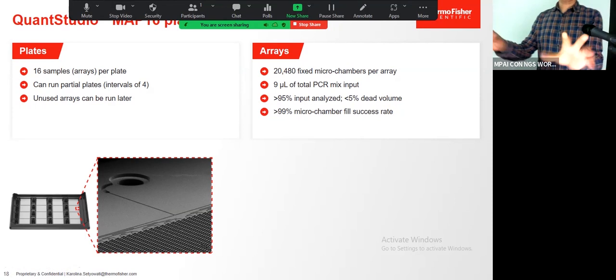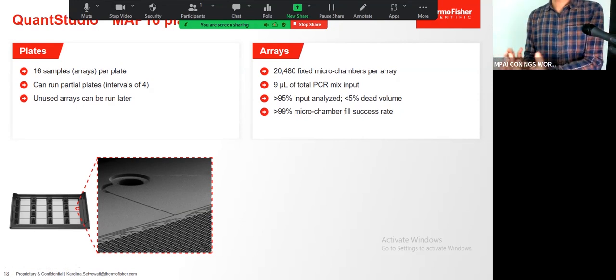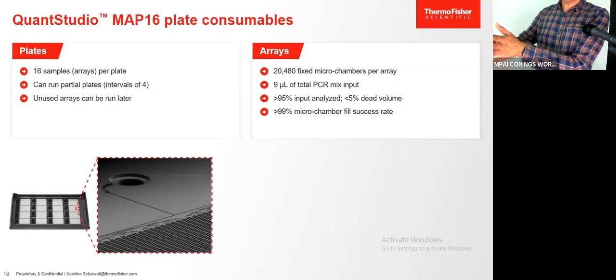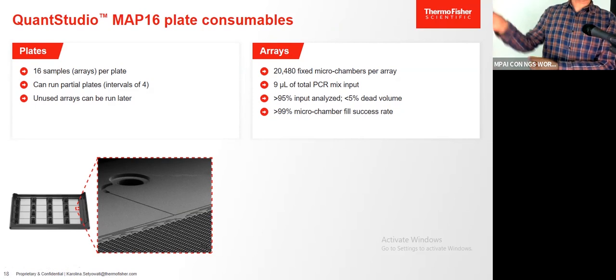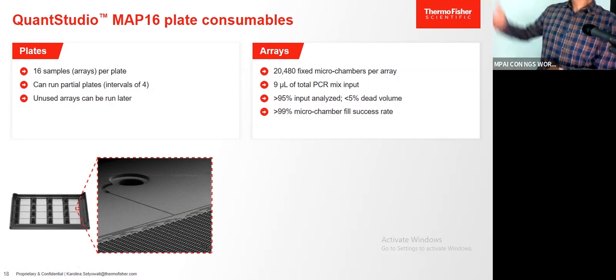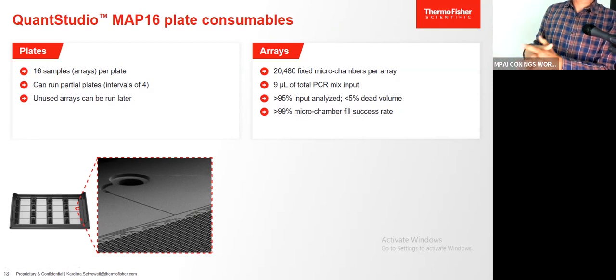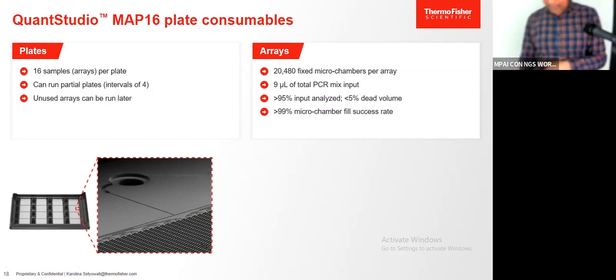It's very simple: you can go to the different vendor sites and download the user guides. Everyone has these microchambers. If you know the total number of microchambers and the volume of each of them, then you get the total volume and how much you're loading, and then you can find out what that volume is. So we use 9 microliter. The total volume of our plate is approximately 8.8 microliter. That's why we utilize more than 95% of the samples.